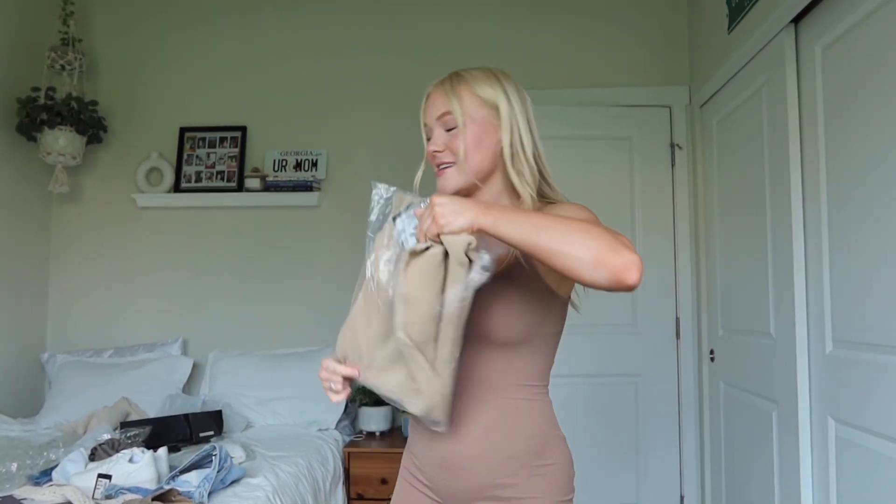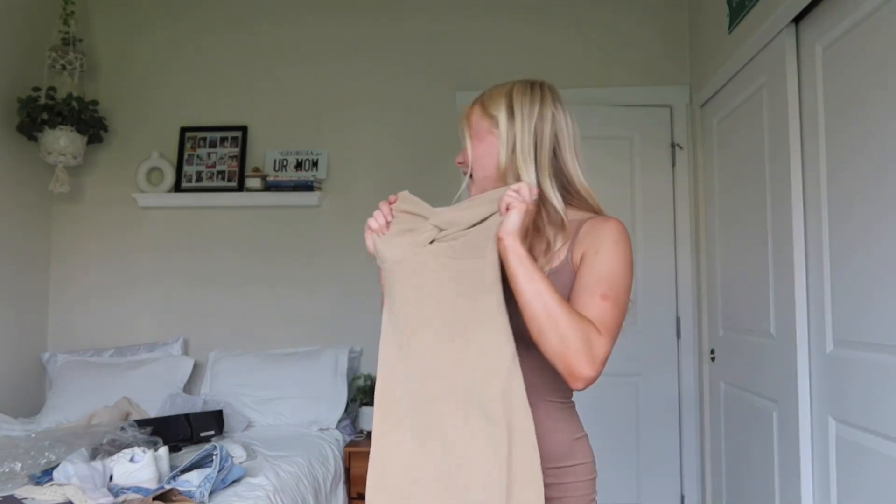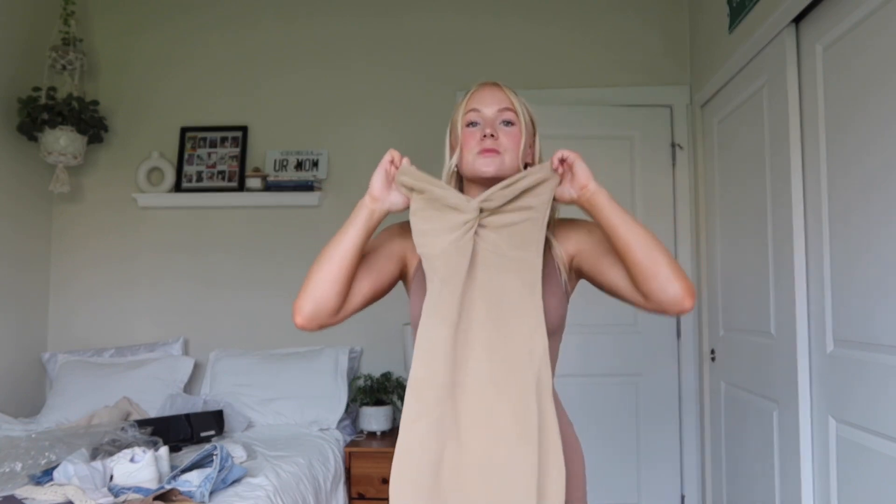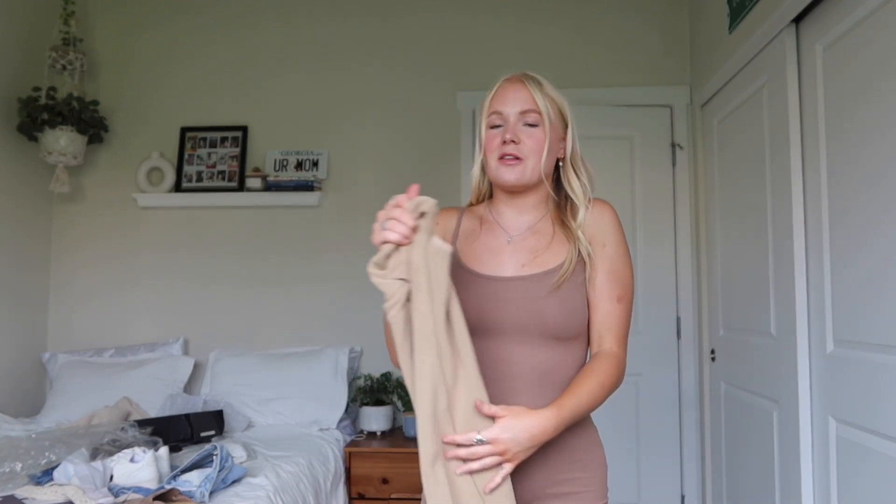I got two pairs of shoes in this package. These are the second pair — they're just a classic, super cute, and I think they would look good with this dress if I was going a little more casual. I really like them. I guess we both were feeling a lot of dresses because this is an additional dress. It's kind of similar to that first set I showed you, except this is a full dress and the other one was two pieces. I'm excited because I also think it's very elegant and cute. I need dresses — I am such a dress girl. Dresses are just so easy, flattering, elegant, pretty, classy. I love them.